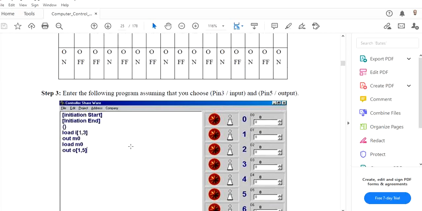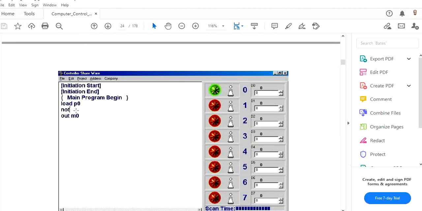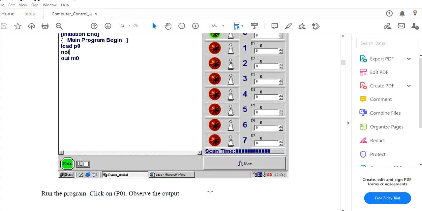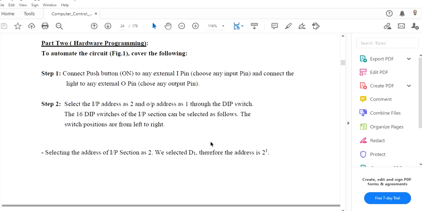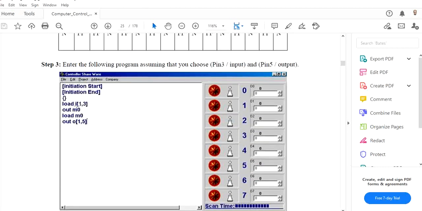Now this one is, as I said, P and M. We are writing P and M. P and M are the internal inputs and outputs, internal push buttons and internal lamps, within the software. But with this data acquisition software, I can also write the program for our hardware. How will I write? Very important: first of all, for the input I and output O.